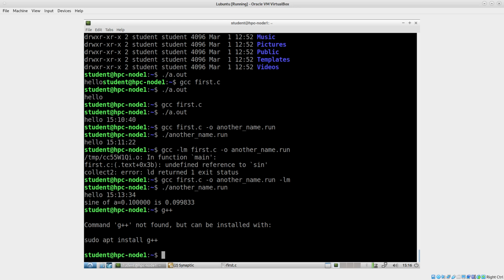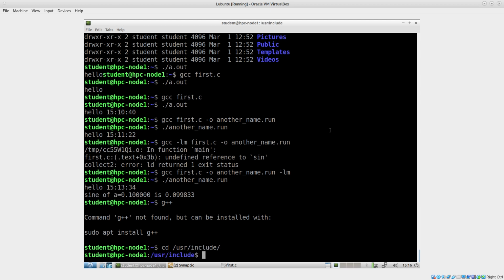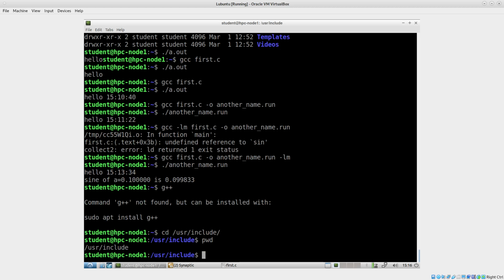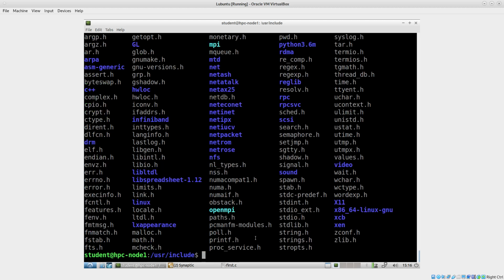You know that in C language, for C programming, we have different libraries. Where do we have libraries here? We have libraries here: cd /usr/include, and inside this directory /usr/include, you will have all of the header files you can use.